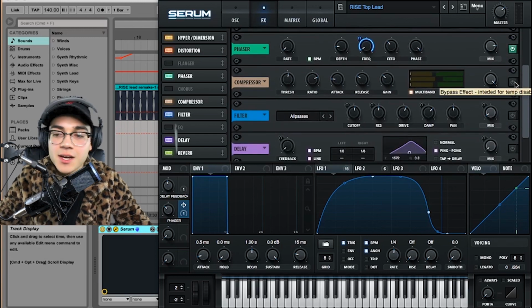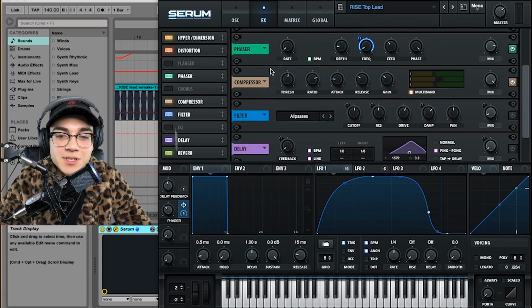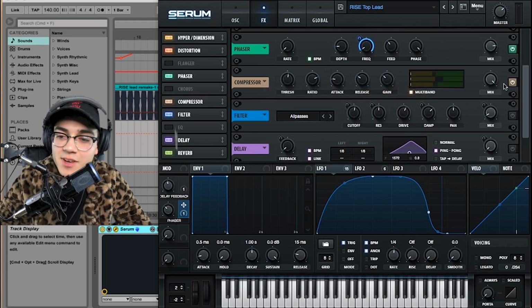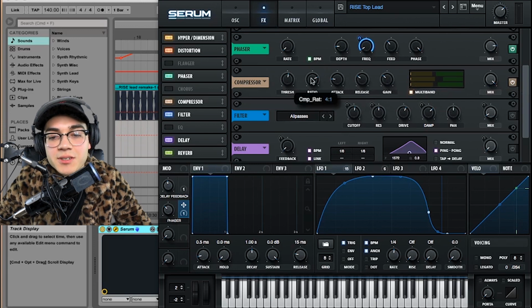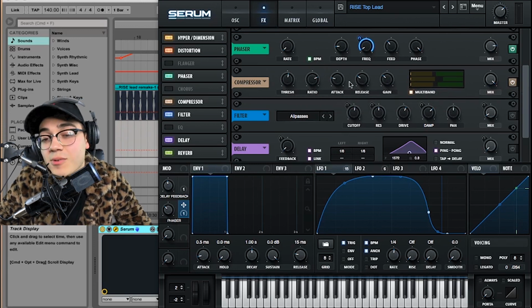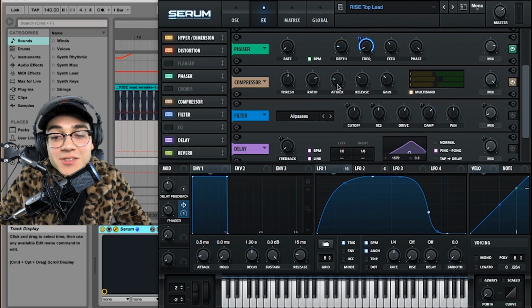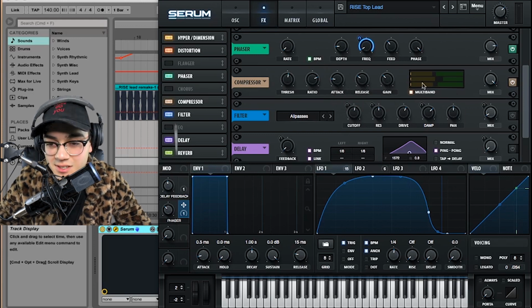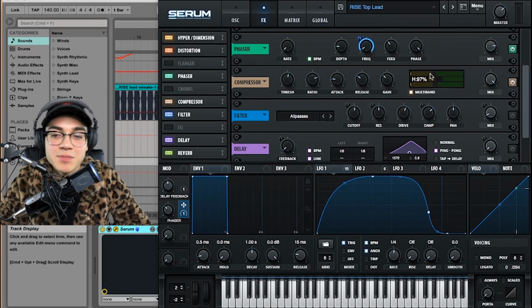And then next is multi-band compression. Again, Company's OTT compression up on the Serum effects, and mix is all the way up. Gain you can set to taste, and then threshold -20, ratio 4:1, attack 31.4. Oh God, I changed it. I wish there was a way to Command Z the Serum effects, or any little thing that you change in Serum. That'd be cool. Release at 90.0 milliseconds. And multi-band, I messed with the bands just a little bit. So for the high band, I took it to 97.